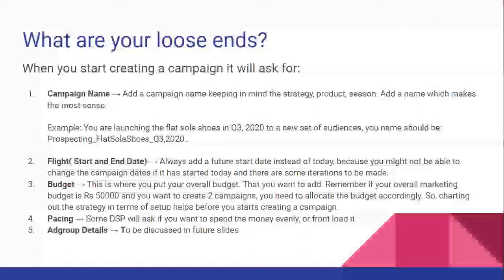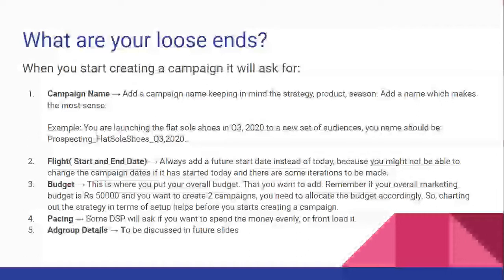Okay, now flight date means the start and the end date, the scheduling thing that I talked about earlier. So a start and end date, obviously the end will be in the future, but the start date should also be in the future. The reason why we put the start date in the future is, let's say you plan to launch a campaign today, but you don't have the other attributes with which you will take the campaign live. For a campaign to go live, you need audiences, you need ads. If any one of these is not there, or your pixel is not working properly, then you have to make sure that you put your campaign to a future date. You can always change it to today, but if you set it to today and that date and time is gone, you can never change it back.